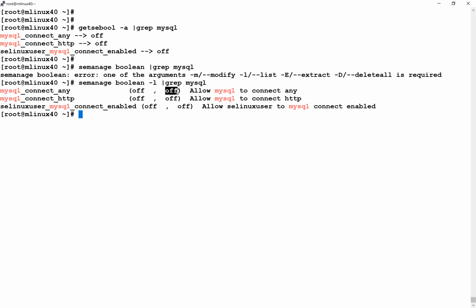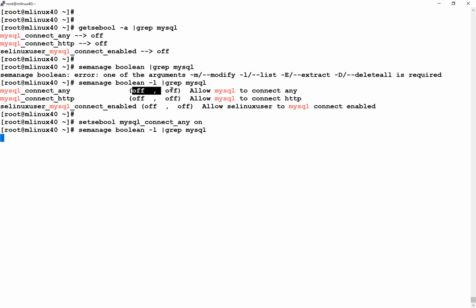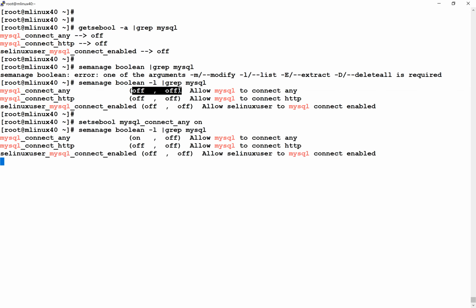Now just observe when I make it on. I'll use the command setsebool to change the boolean mysql_connect_any to on. Now go back with the semanage command. Both were off earlier.